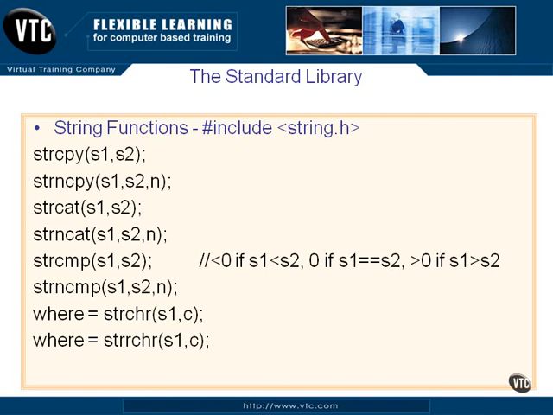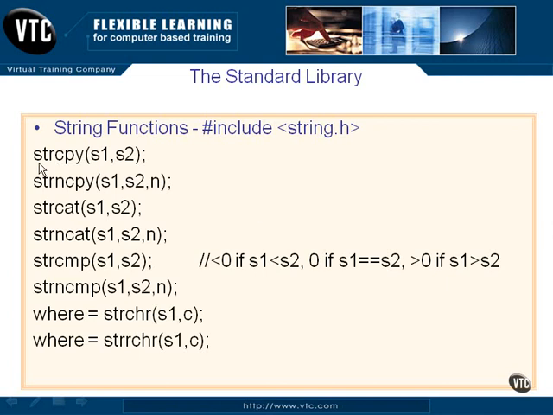When you look through these, as you see on this page, S1 and S2 and N, those are strings. S1 and S2 have to be pointers to strings, arrays of characters with a null at the end of it. Remember, a C string is a bunch of printable characters, and it could be white space, new lines, things like that. But there is always a null byte, a zero value byte at the end of it that marks the end of the string. And the N will be used in these for numeric limitations, in case we need to know when to stop, how many characters to use if we don't want to run all the way to the null. So let's take a look at these.